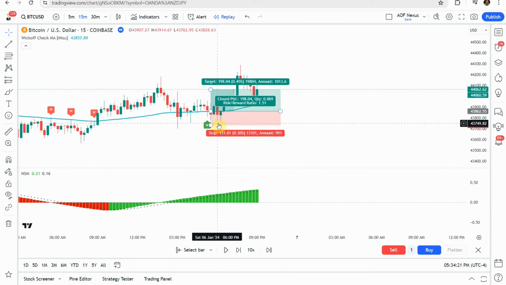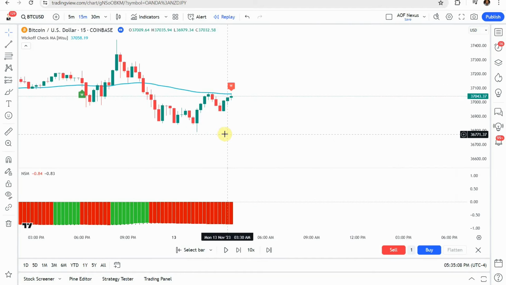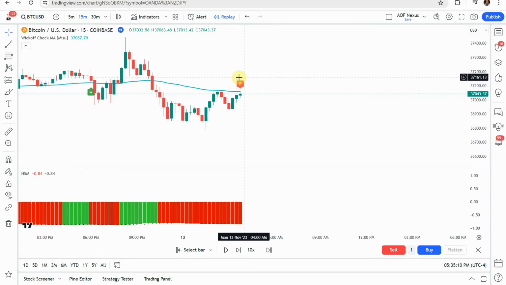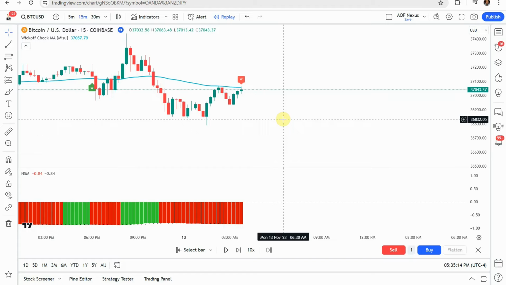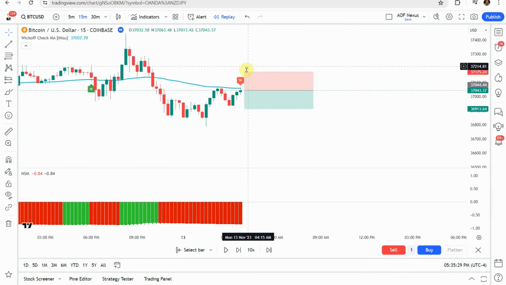Alright, so you see we make a little bit of a dip and then a nice push up there, getting us to our take profit. And for a short trade, what we are looking for is going to be a red tag from the check moving average, and we are going to then look down to the smooth MACD. We want it to be below the 0 line, and we want it to have a red bar. Once those line up there, that's going to be our signal to enter into a short.